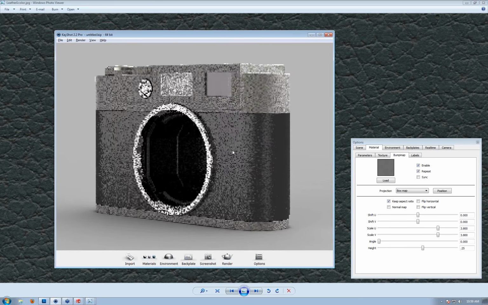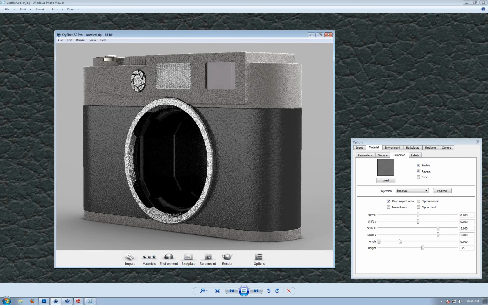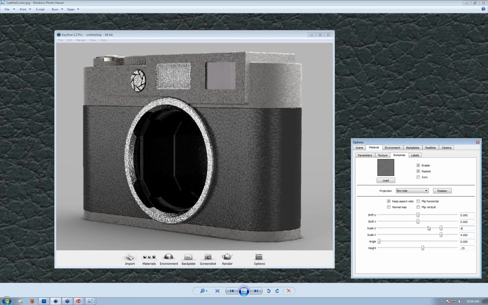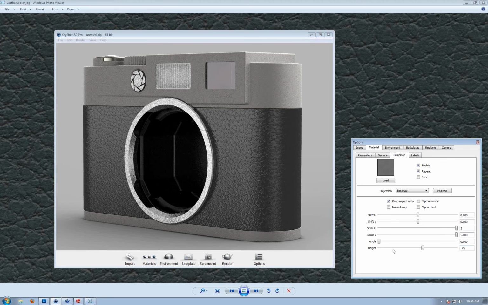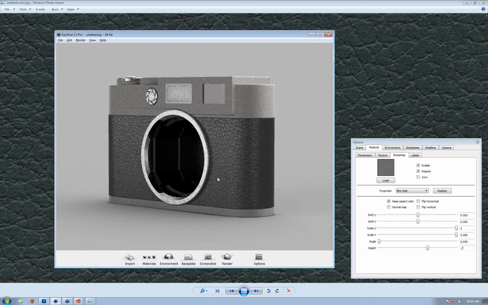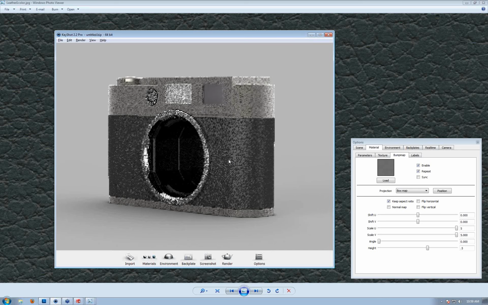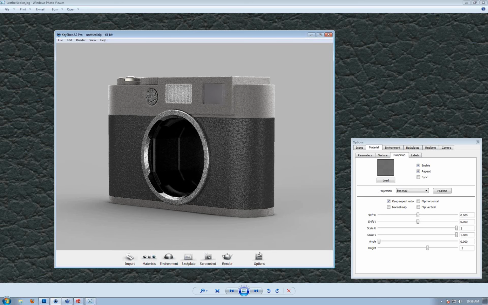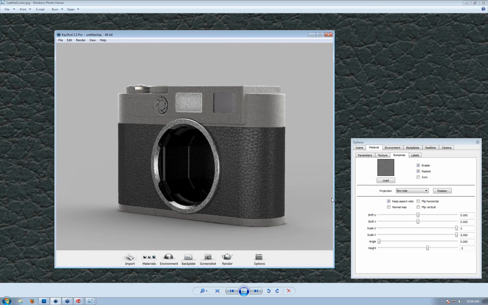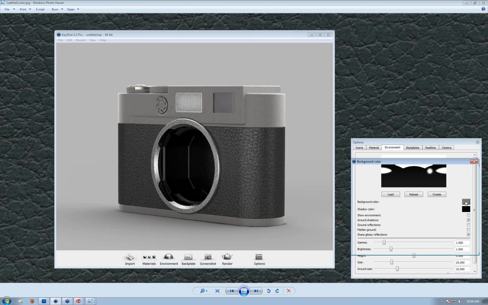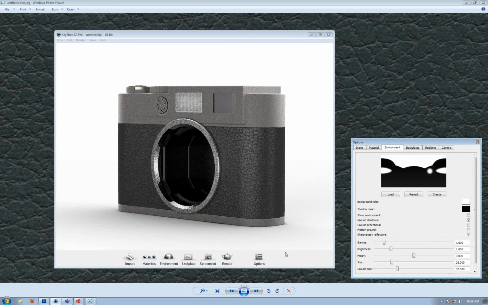So that's actually looking pretty good. Might just scale that up to about 4, maybe 5. Get some real thick grain there. Try a little higher bump. So that's looking pretty cool. Rotate my environment a bit. Control left click. And there we go. My background is not white right now. It's kind of that gray that we said earlier. Just going to turn that up. That's looking cool.